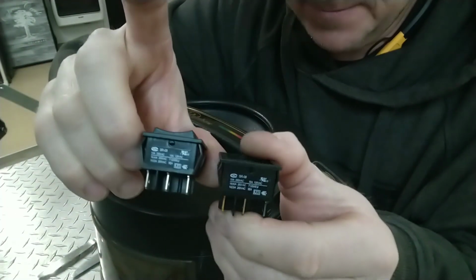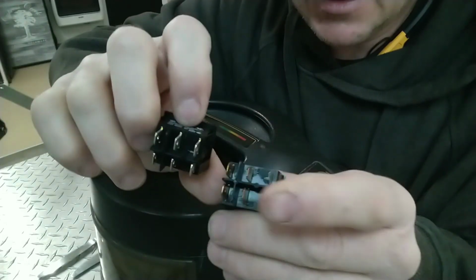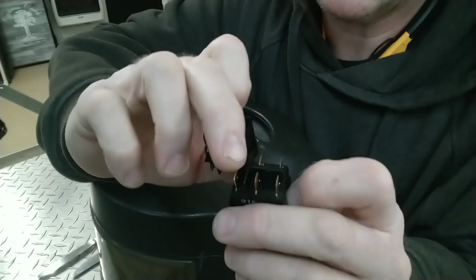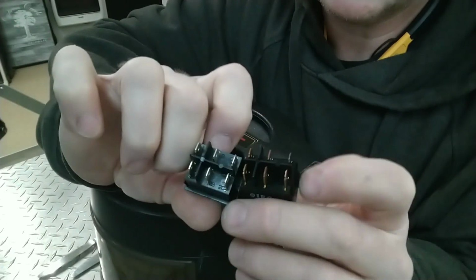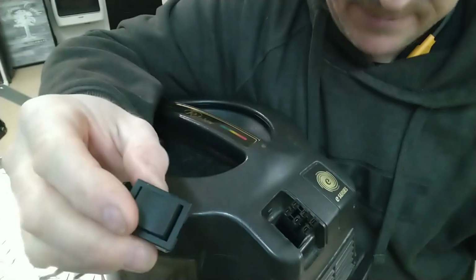All right, so what I'm going to do, and I would suggest you do too, is match up all the information on these switches, and I've already done that, confirmed off camera that these are identical. You want to make sure that everything is the same as far as your cross pattern with your quick connect, the way it goes together. Okay, you can only insert this switch one way.